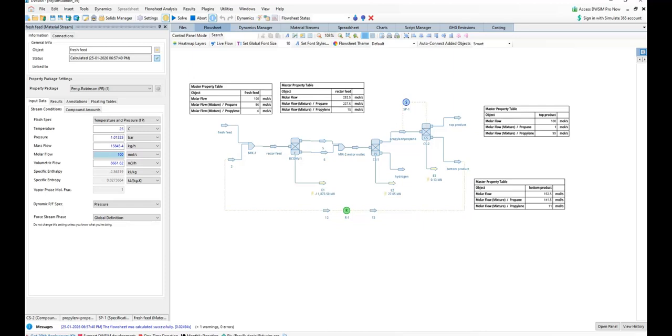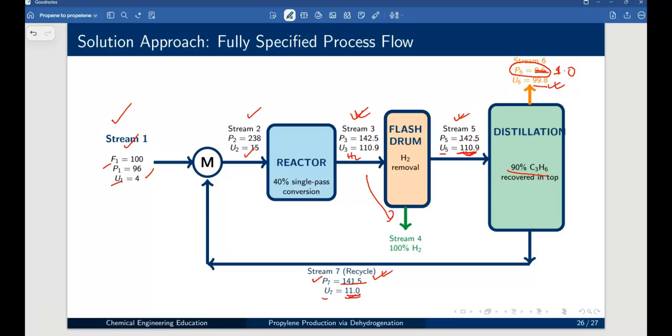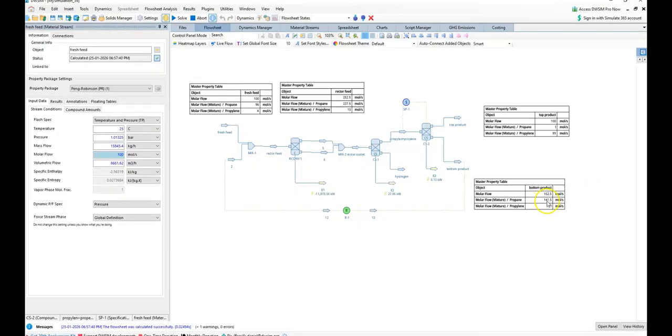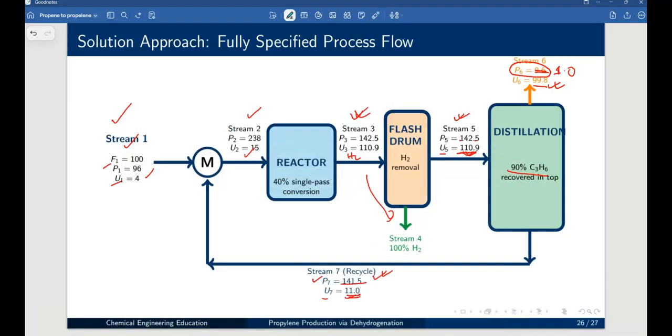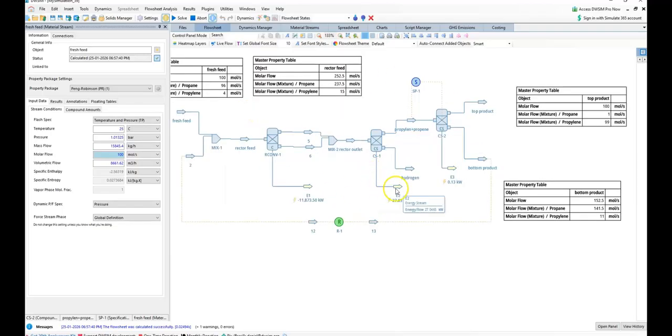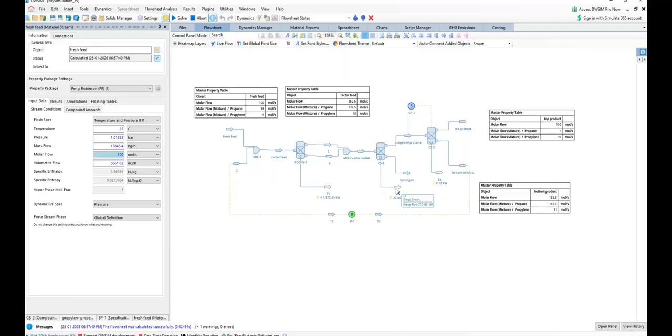Then recycle 152, here there was a mistake, 141.5, okay, so that is correct. So 141.5 and 11 is propylene. Now if you take stream 7 by stream 1, it will be 152 by 100, so that will be 1.5. So everything you will get from here in the simulation.